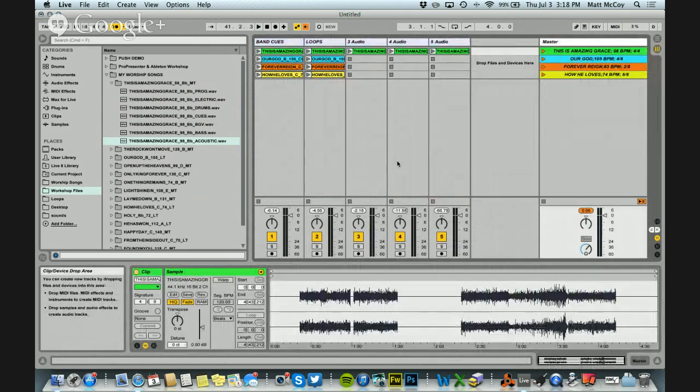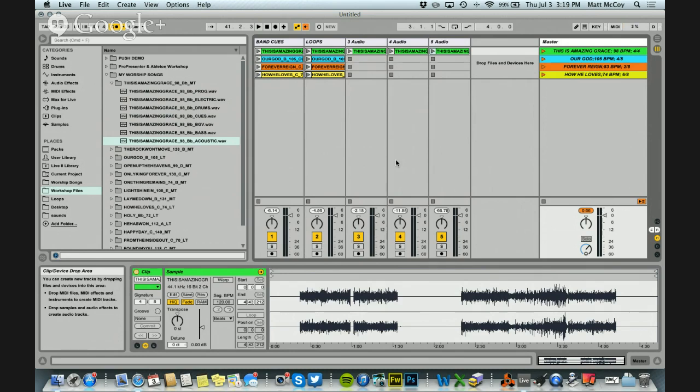Now let's just say you get into rehearsal and you're like, man, this song actually feels really slow. I want to speed it up. Or the key is too high and I actually need to change the key and bring it down. You can do that in Ableton. It's one of the greatest features of Ableton. It's called warping. Now, warping sounds like some scary word or Star Wars word, but really what we're doing is time stretching audio, so speeding audio up, slowing audio down, without it losing its timing or its quality.